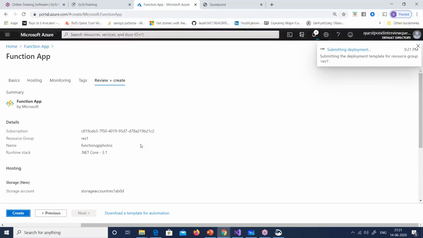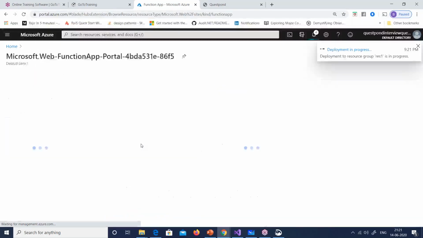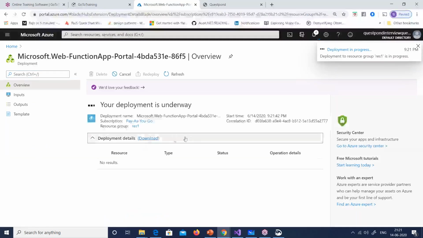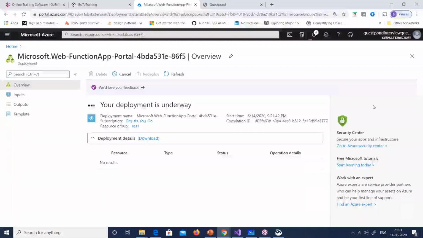Okay, so there it is. And there the function app is created. Very nice. Okay, so there's a question here from Divesh. I'll take it: is there any limitation to function app? I don't see any limitation, but remember that function apps can become very costly if you don't choose it properly. Very quickly, I'll answer that question.